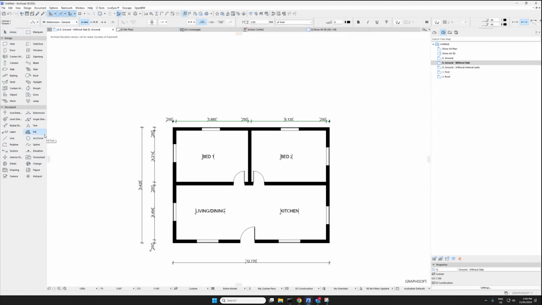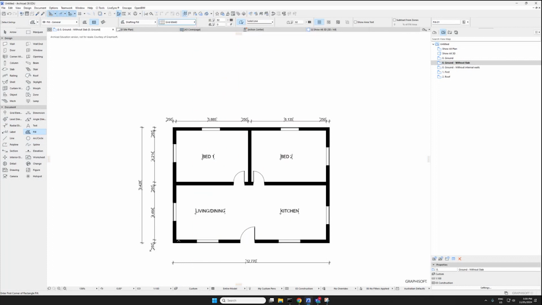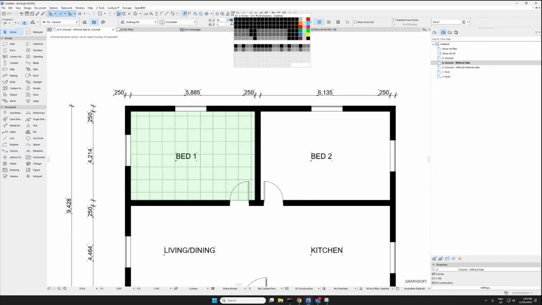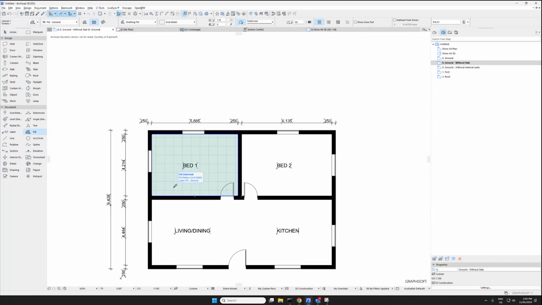There's another way you can do things, which is using fills. So if you double click here, fill, and then go into drafting fills, there's a lot of different fill types you can use. For example, if you want to use it for tiles, you've got the grid 60 by 60, which is, I believe, a 600 by 600 grid. And I'll click here. There, that's going to insert tiles for me. And I can change the color, say that's a brighter tile. And then I can click Alt.